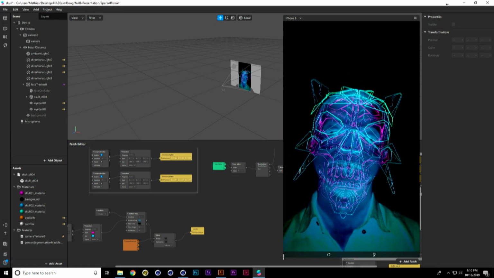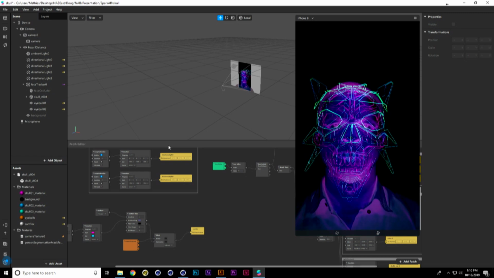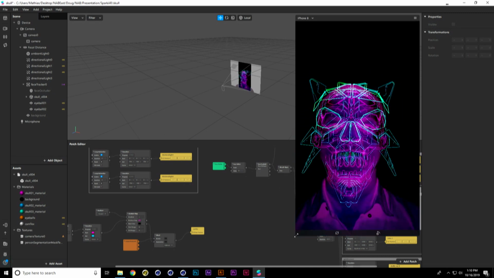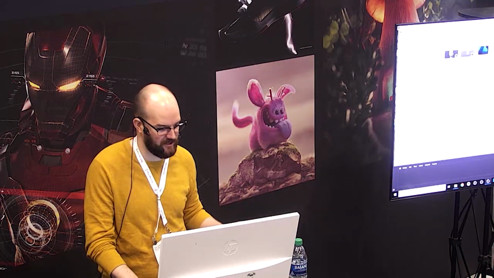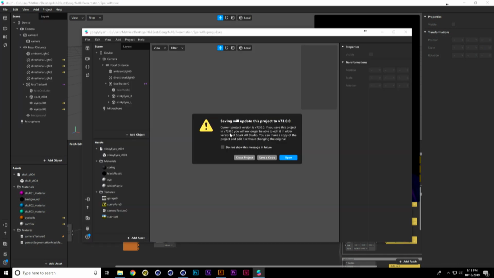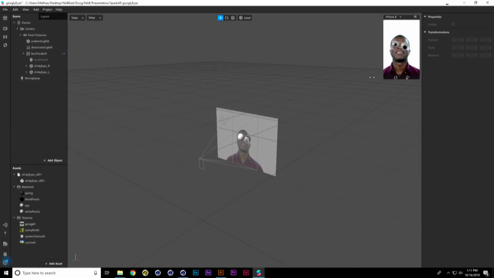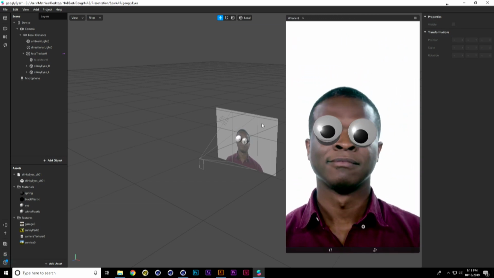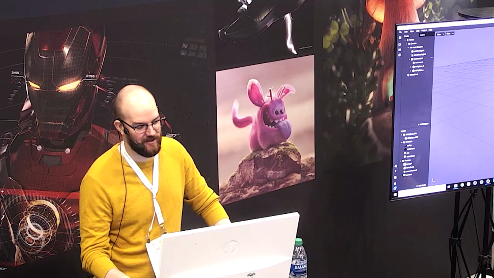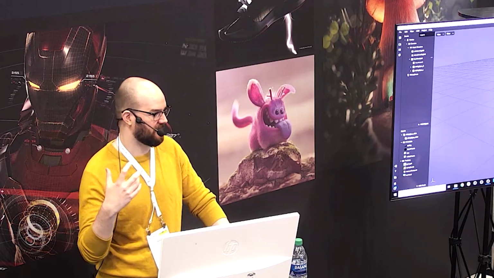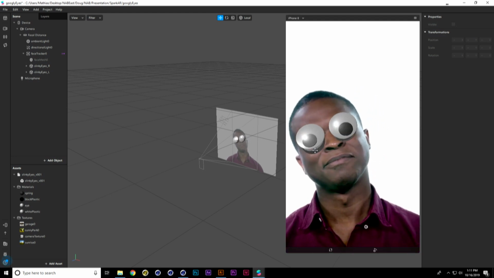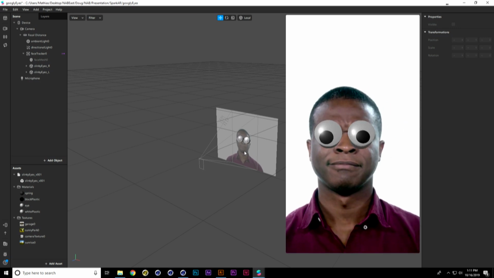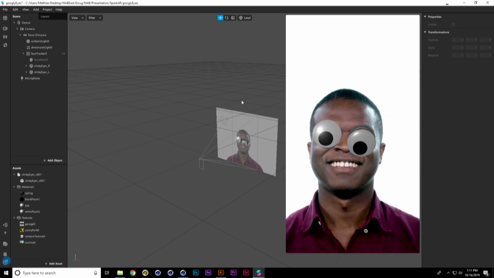I want to really briefly just talk about some of the other cool things from Cinema that come into Spark. I mentioned briefly you can get rigged things and animation to come through. And open. There we go. Googly eyes. So these eyes, they're built, rigged, animated in Cinema. So you do all this fun stuff and then bring it into Spark so you can quickly create these cool AR filters. And so you're not just limited to rigged animated things into static objects.